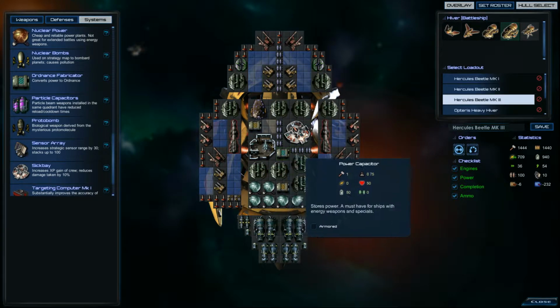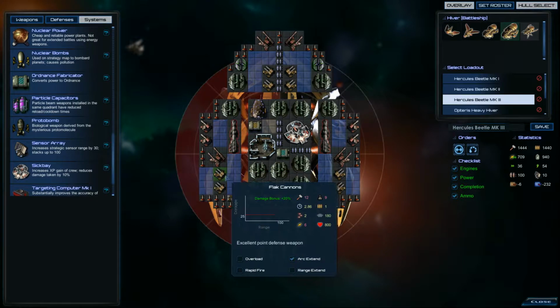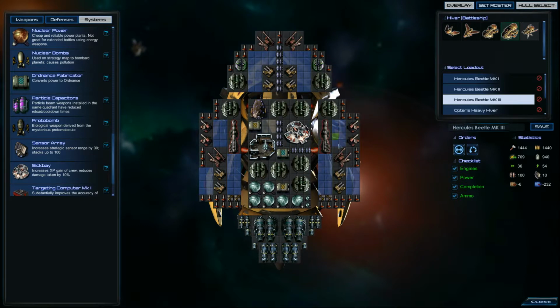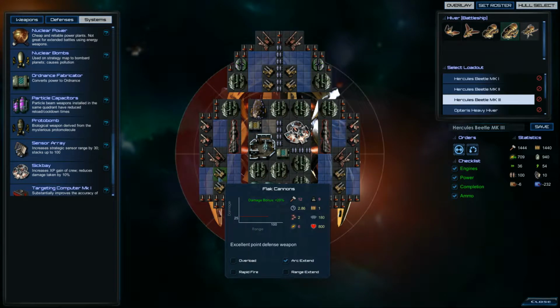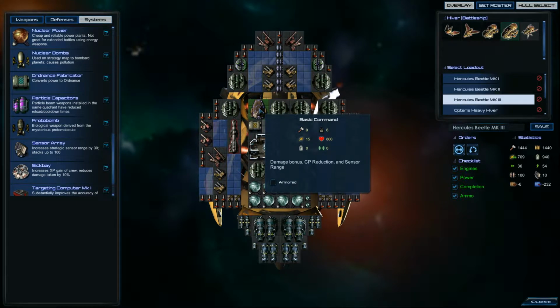And if needed, I can just throw more fabricators in, or at least a second one to offset, because I think these flak cans are going to be the only weapons I'm going to be using that's going to require ammunition. It's just a question if I want to throw more on or not. Because there's a lot of experimentation that needs to be done.